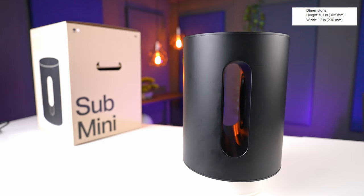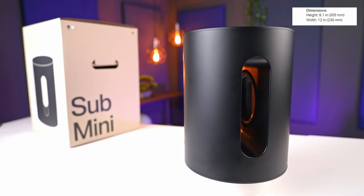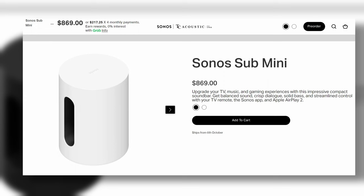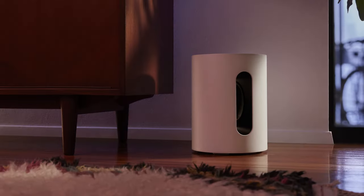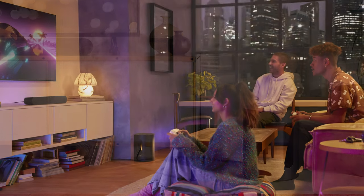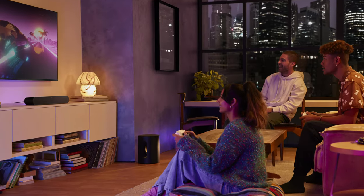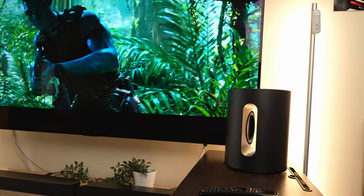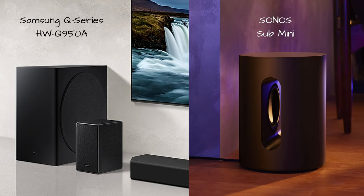The sub itself is pretty small, with 30 centimeters in height and about 23 centimeters in diameter. It comes in black or white with a matte finish. The glossiness of the big sub has always made me question why that even makes sense, so it's nice to see they've given the new device a more appealing look. Sonos says it hides in plain sight while being elegant and compact. It only hides if you have specific aesthetics in-house — to me it looks like an elegant trash can, but it does look better than a typical square sub like the one we got from Samsung.